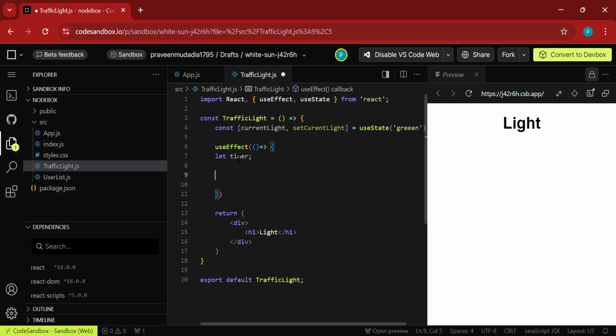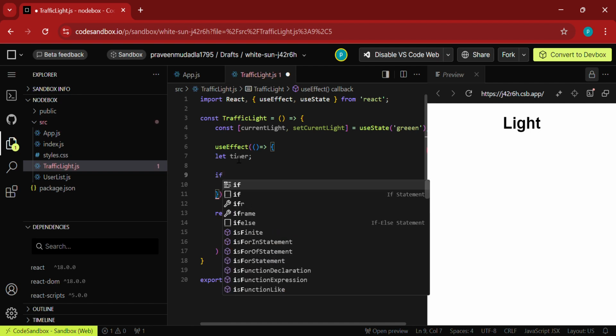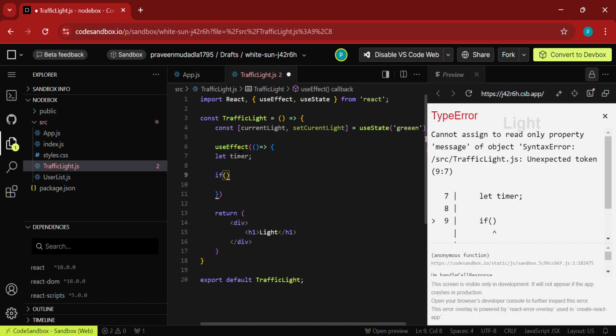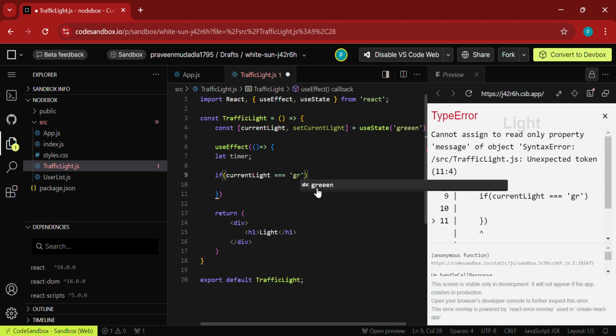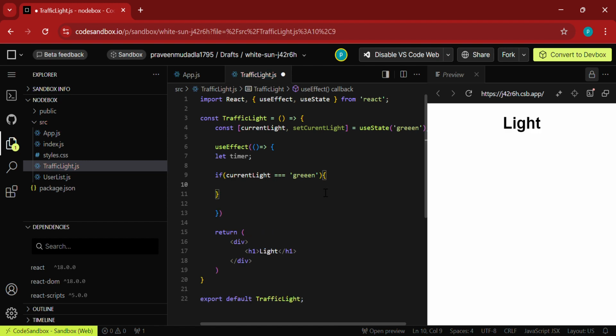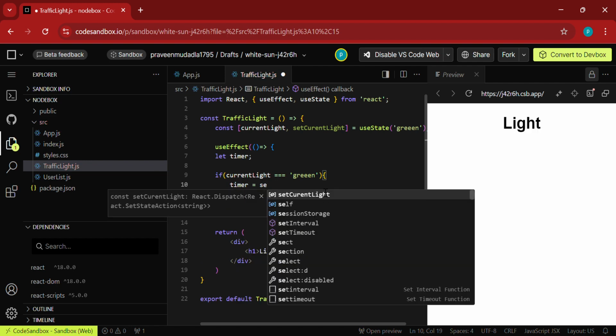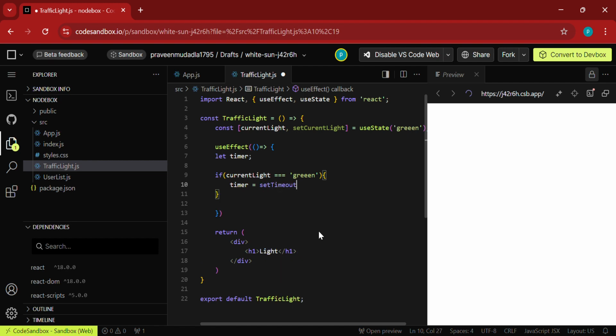Okay, so I am taking an if condition. I need to set the timer based on the current light. If currentLight equal to green, here timer, I am using setTimeout.